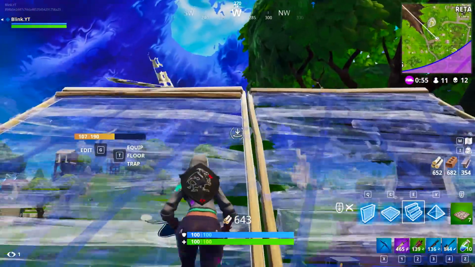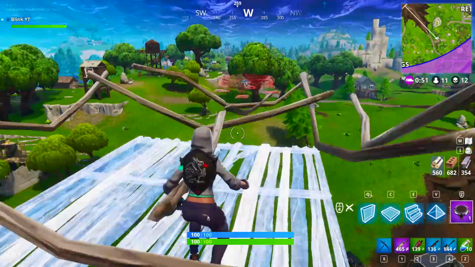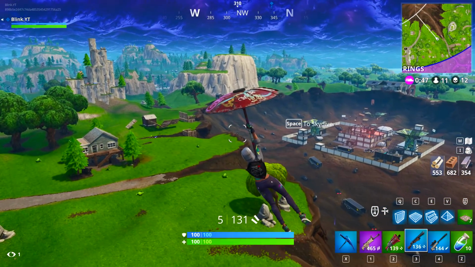If you're going super high, you want to at least use brick or metal, as it's got a higher total HP compared to wood, so just keep that in mind. Now, when you jump pad, try looking around for any opponents, as you might be able to get them in their back after landing.